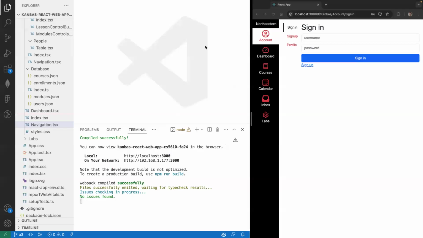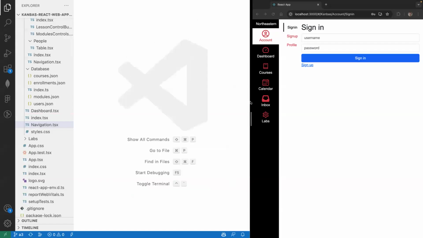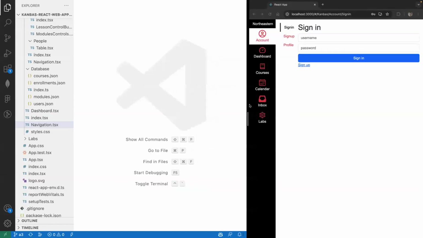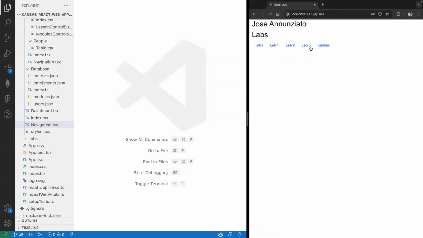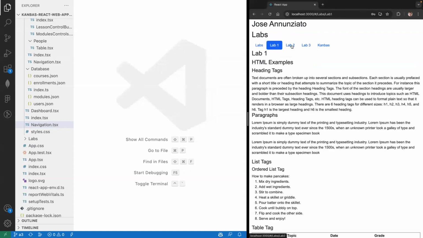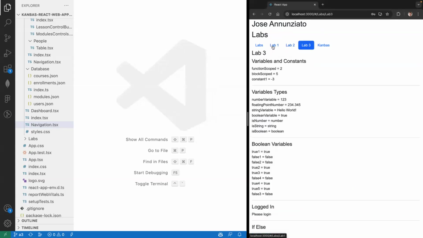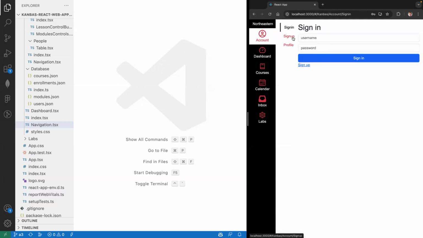So let's see. We had created an application that we've been using throughout the semester, where we have had several assignments where we've been learning different skill sets. So let's create one for the fourth assignment, which is going to have, like all my assignments, the first half as labs or exercises for us to practice some skills, and then we'll learn how to apply those skills to augment our ongoing implementation of the Canvas application.